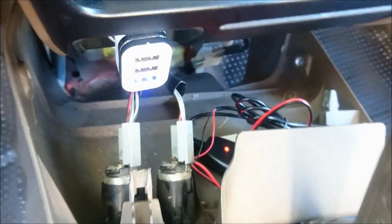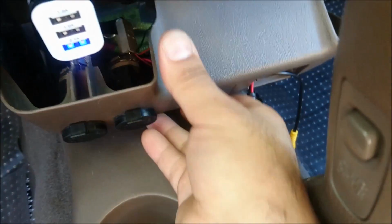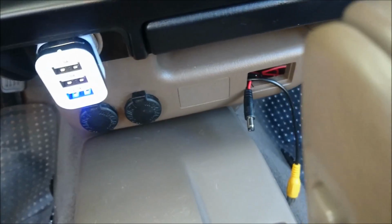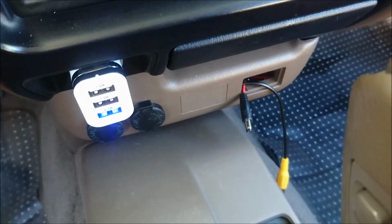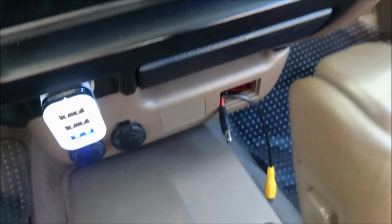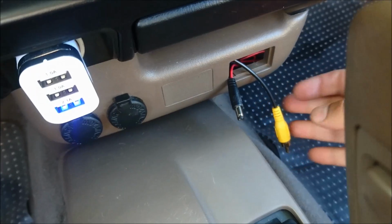Okay, so I'm testing this out and you can see the unit is lit up with power there. That means we're good to go as far as that's concerned. All of the wires are going to be behind this console area, so it'll look nice and clean. And so that's in now. And again, what I'm probably going to do a little bit later, since I'm using that outlet for the wires, is I'm actually going to drill the back of the cover to just make these stick out just a little bit so that it looks more clean.